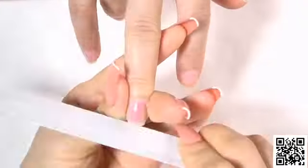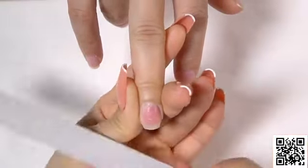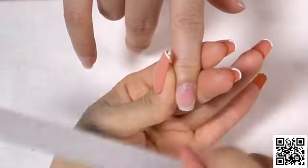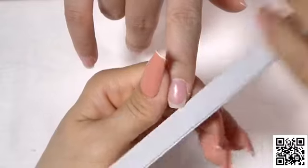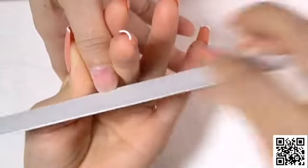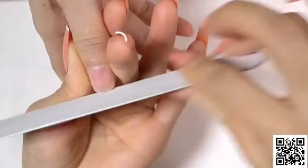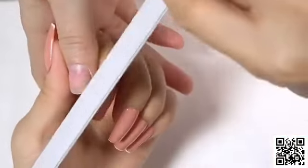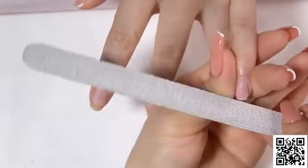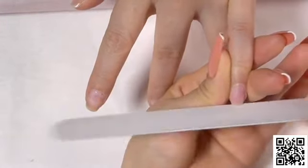For the nail file, you can find this one in our dip powder accessories kit. In the kit, we have 3 files inside. We can use this nail file to help you shape the nails the way you want. Today this is more like a square shape, because it's the normal shape when you're doing French nails. But today we're not going to make the white and pink French nail. We're going to make the neon color French nail.